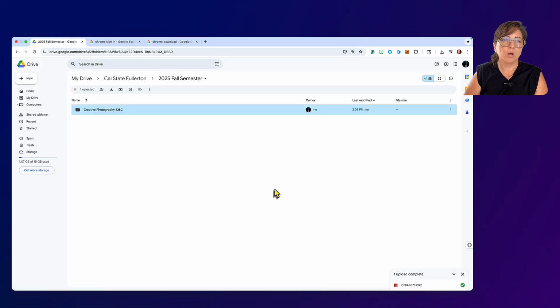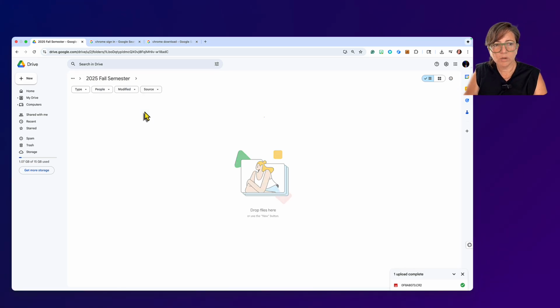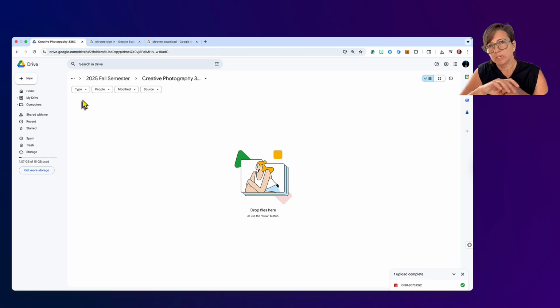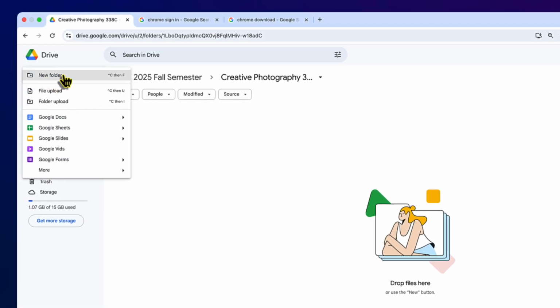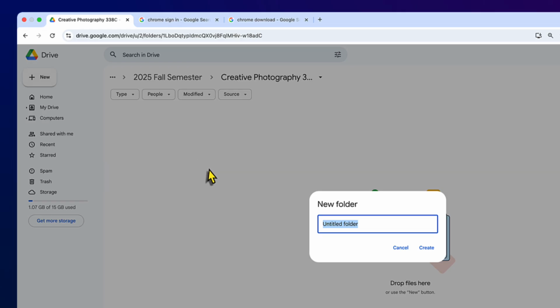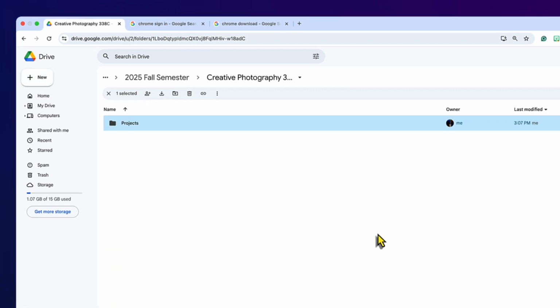All right, so now we have a folder called Cal State Fullerton. We have a folder called 2025, and I have my first class. Again, if you have more classes, I would suggest you put all these different folders. Now, you're going to organize that. You're going to open that, and I would write a folder called projects. If you have reading notes, same thing. Put them all together. Numbers and folders, guys, numbers and folders. So this is called projects now. Click on create.